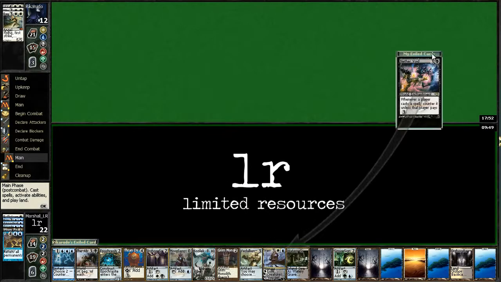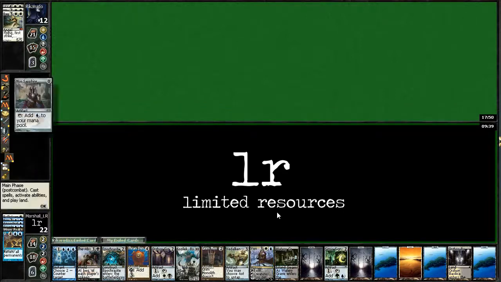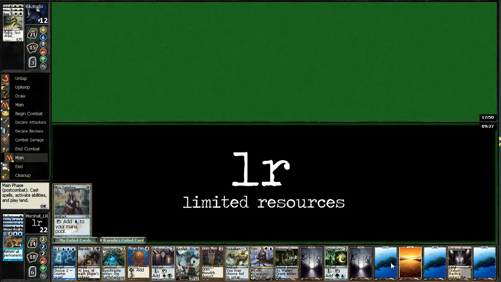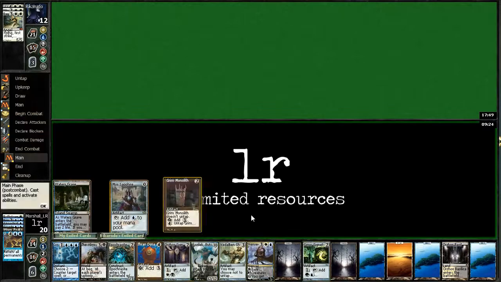Yay! Okay, so this is going to come back, and I'm just going to get a little sloppy here, but it probably won't matter. All right, so let's play a land. So let's play a Mox. Cast this. Any land, does it matter? It probably does, but I don't really have time to think about it. We'll play this one, I guess. We'll play Grim Monolith. Probably just get Venser going, I guess.